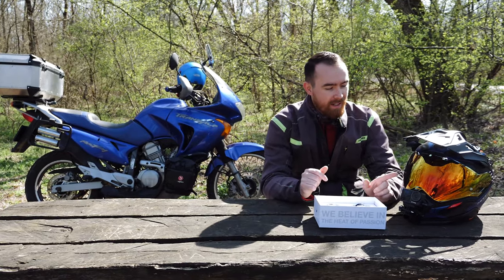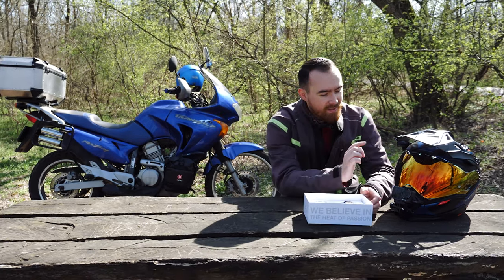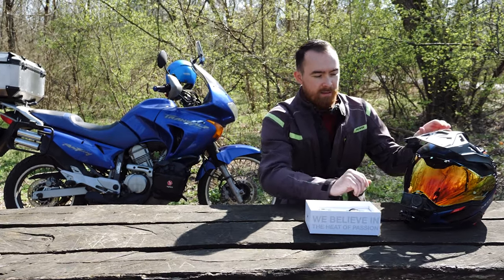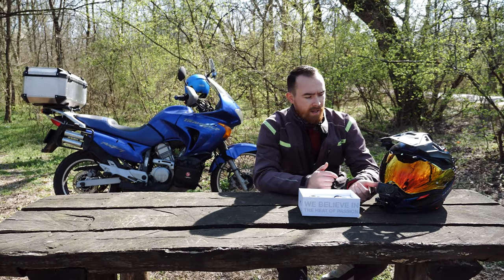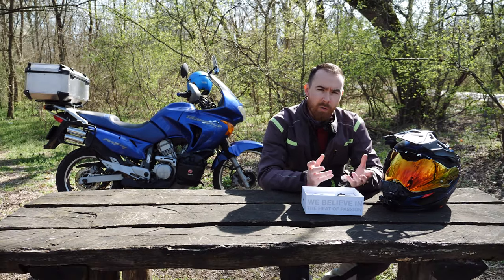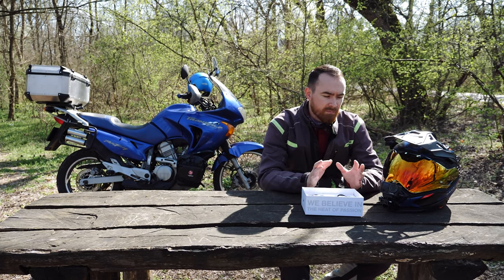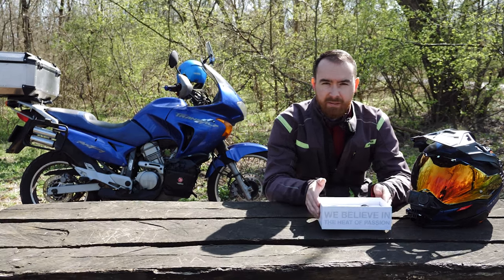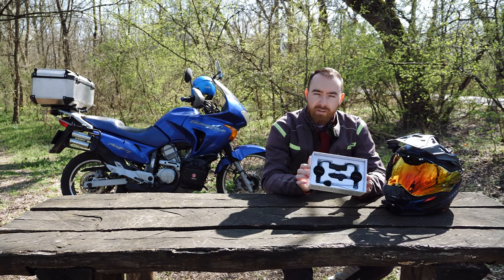Another thing that I bought now with this Sena intercom is this new visor, the Iridium orange one. I like it more than the clear visor or the simple dark visor. This visor has 60% opacity. It's a bit brighter than the normal dark one. So I think it will be better in night rides or when it's darker, in tunnels or this kind of situations. Okay, stay with me because I will try to mount this intercom now.